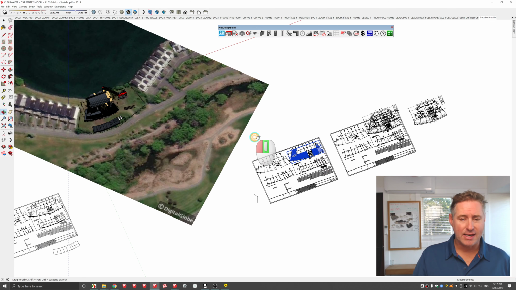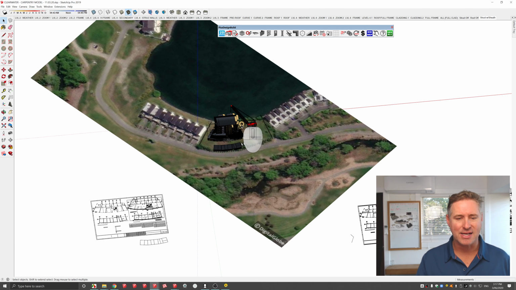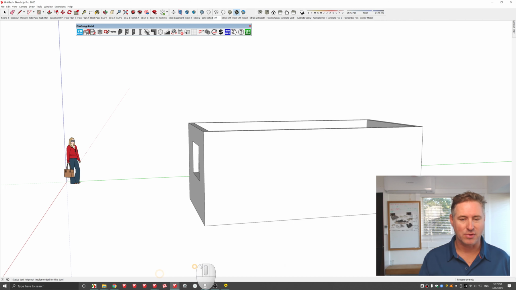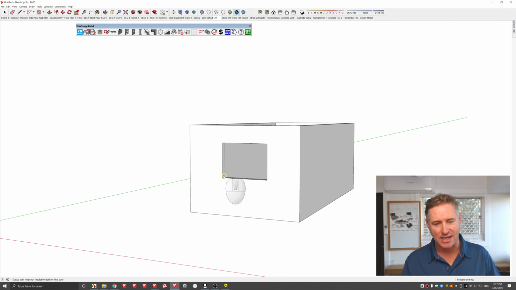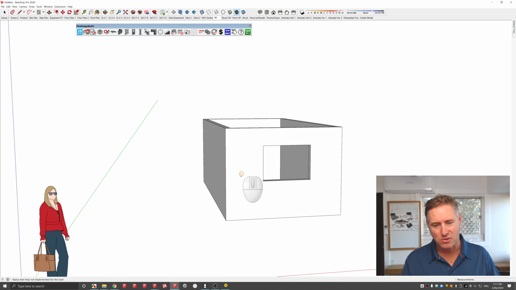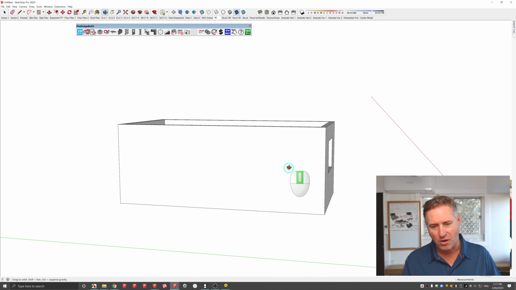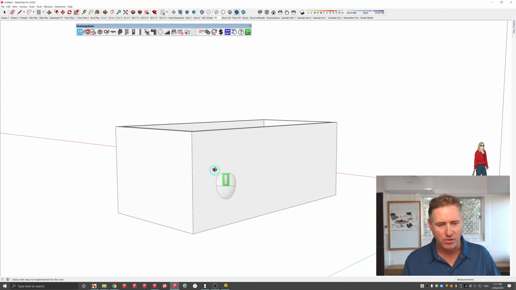Now, getting inside of complex models does take practice, so it's a good idea to just draw something and figure out how to get around it. I'll go back to this model that we drew here before. It's a good idea to go, well, okay, I'm on this side of the model and I need to get around to this side of the model. It's a good idea to practice. You'll notice that I'm orbiting on my model there because it's orbiting around the location.